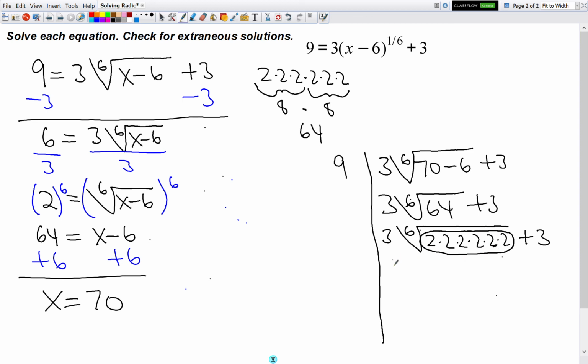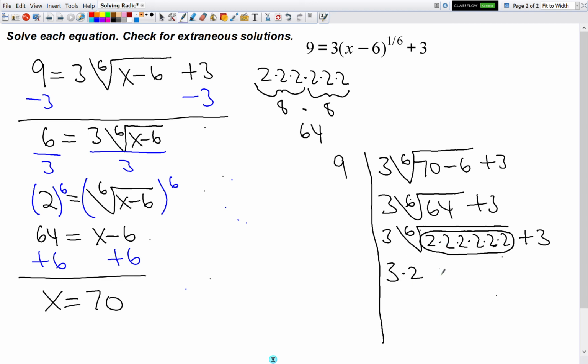I don't know if I mentioned that earlier. Since all the 2's got circled, there's nothing left on the inside of the radical, so it pretty much just disappears. Poof. The 3 outside is going to be joined by the 2. Here's where kids get confused sometimes. They go, why is it multiplied by 2 when the 2 goes outside? Well, just ask yourself this question: what's connecting the 3 and the radical in the first place? What is the bond between them? Is it being added? Is it being subtracted? If it was, you'd see a plus or a minus sign right there. But since you don't see any operational symbol at all, you can assume it's multiplication. So that's how you know when the 2 jumps out, it's going to multiply with the 3.